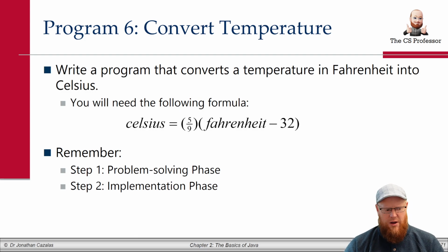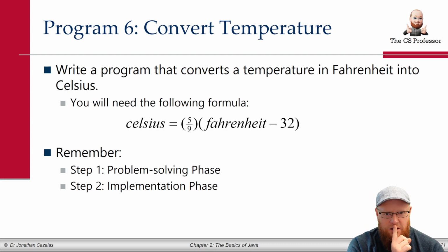So this one I'm not going to code up because I see this video is getting long here, but a simple one. We want to convert one temperature, Fahrenheit, into Celsius. Here's the equation. Pretty straightforward. I would say go solve this right now. Ask the user to enter the Fahrenheit. Use this equation to determine the Celsius, and then print it and see what happens.